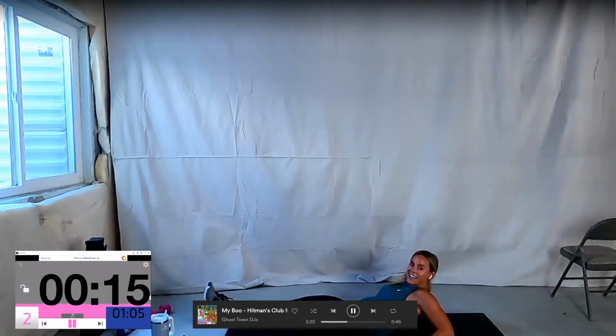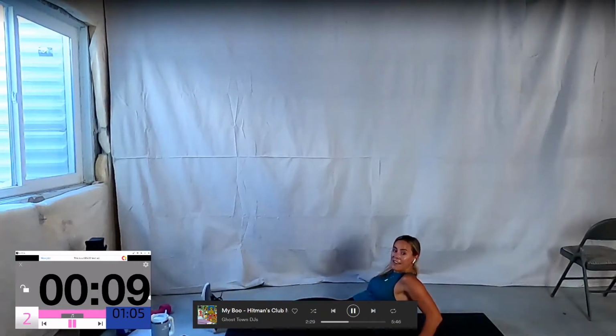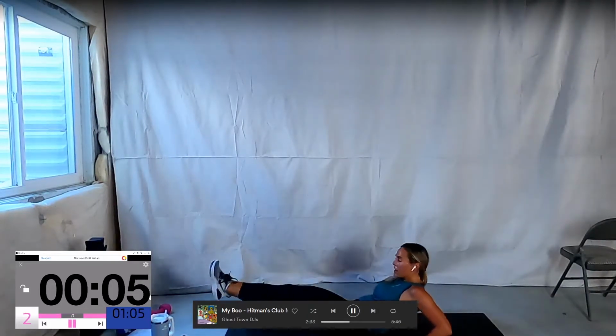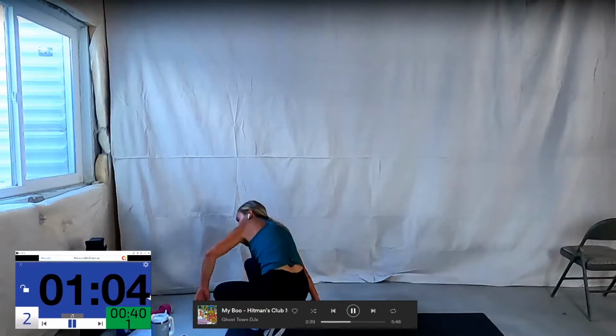Good. Keep it going. Option is to lower that leg, just lift one. Feeling it in those lower abs. So good. You got 5 seconds left. Come on. Good. Two. And one. Alrighty, guys.